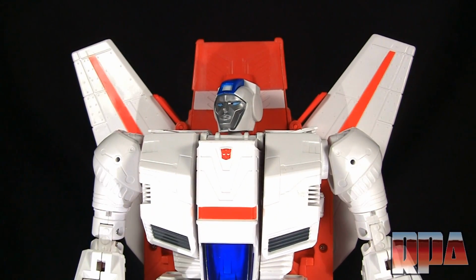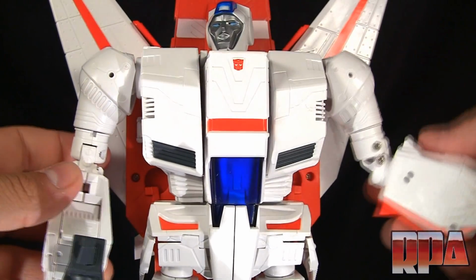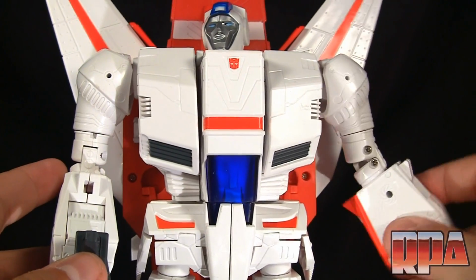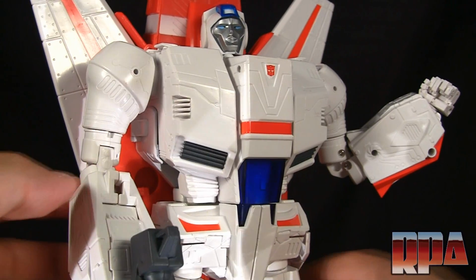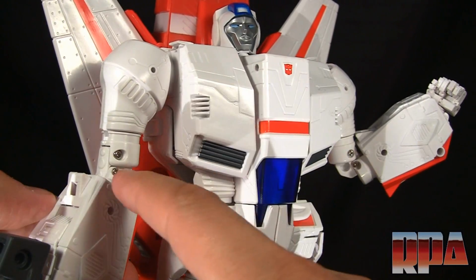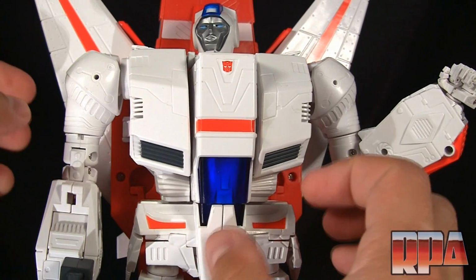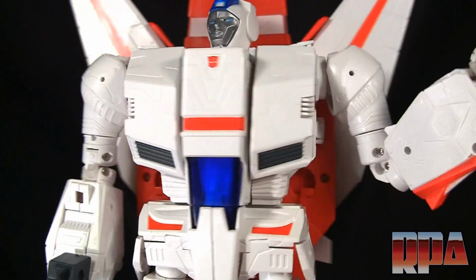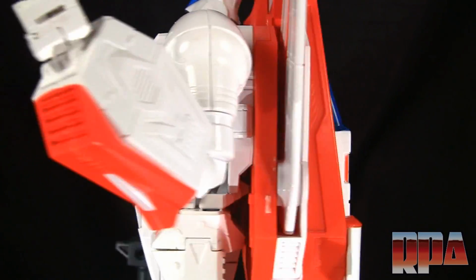Then we have the double jointed elbows. We'll move down a little bit and check them out right here. They're just friction elbows, and I do know that if you tighten these screws you can get more friction out of them in case you have problems holding the gun. Mine goes down, so that's easily accomplished by screwing this in here. The waist, there actually is a waist movement, but it's pretty much not going to happen while you have the jetpack here, so I'm not even going to bother showing you that.